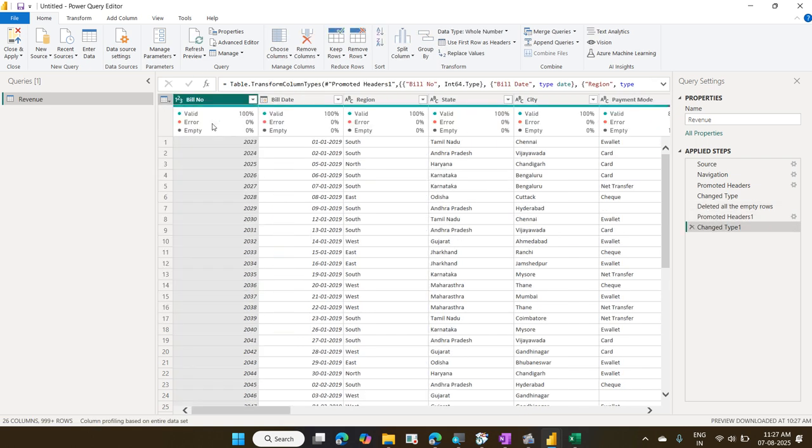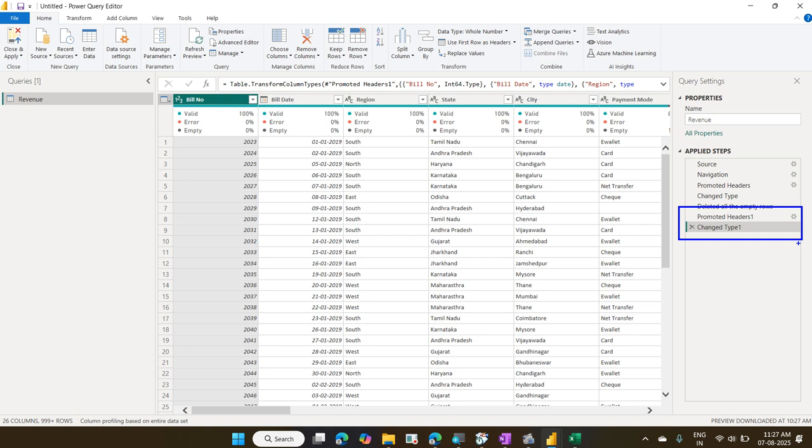Two drastic changes. One change, of course, we did it. Promoted the heading. Change the data type. Very good. Superb. What Power Query has done, it has solved our third problem. What is the third problem? Data type. It has scanned through the entire document, and it has found the data type of this column is number. So it's automatically converted into a number. You can see 1, 2, 3 is displayed on the left hand side of it. So that means it's in a number form. Number data type, not format. Format is different, data type is different.